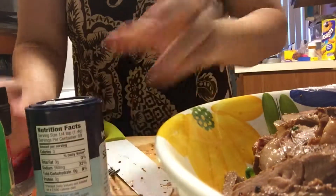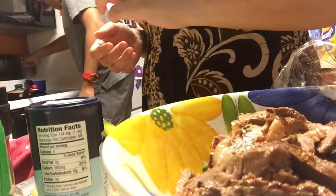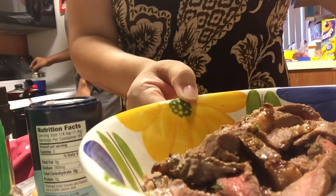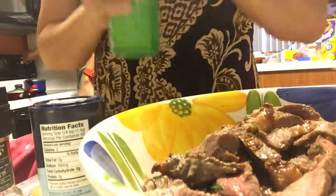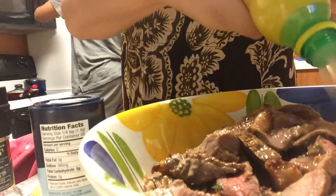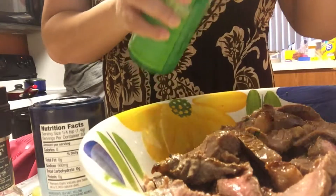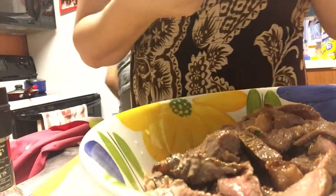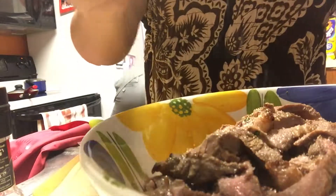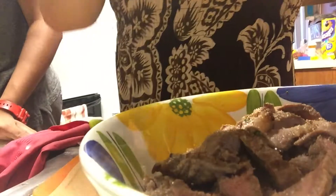The rice is boiling — I don't know how long it's been boiling, so I'll put the top on and let it go for 20 minutes. For the salad, we're just going to add some lemon juice — you can use vinegar too — a couple squirts of lemon juice. Then a little bit of salt and a little bit of pepper. Let me stir it first.